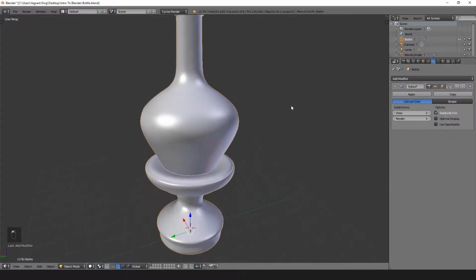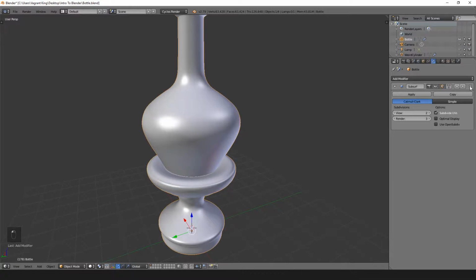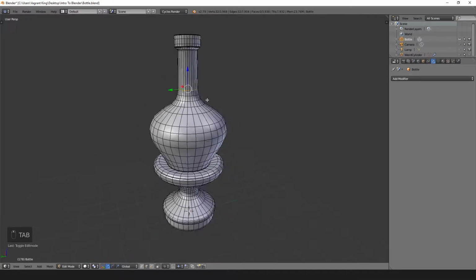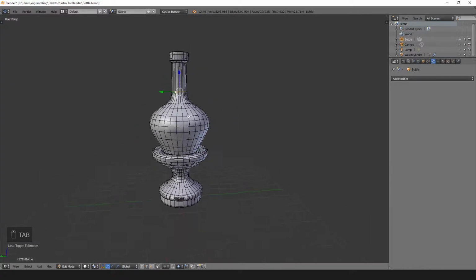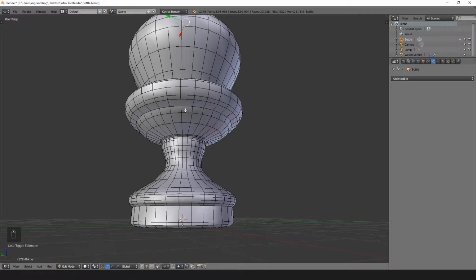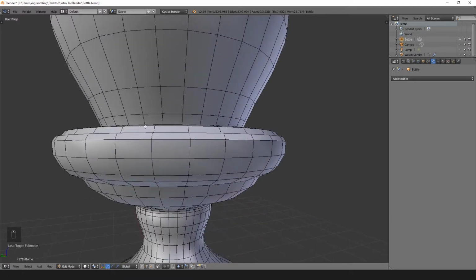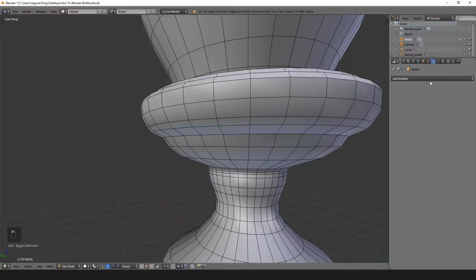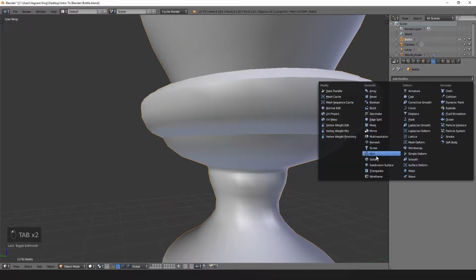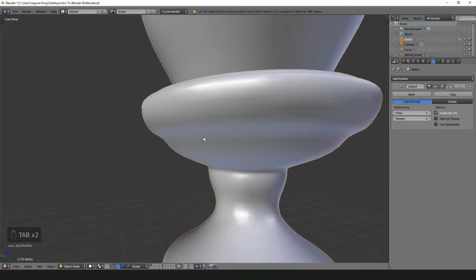Set that like this. So if you don't add this modifier, what'll happen is it'll disappear and you'll only have this, which isn't bad. In fact, we could use this for a lot of things here. This is actually quite good geometry, but if we wanted to use this as like a hero model in a movie or something, if we knew that the camera was going to get very close to it, then we should, of course, add the modifier.